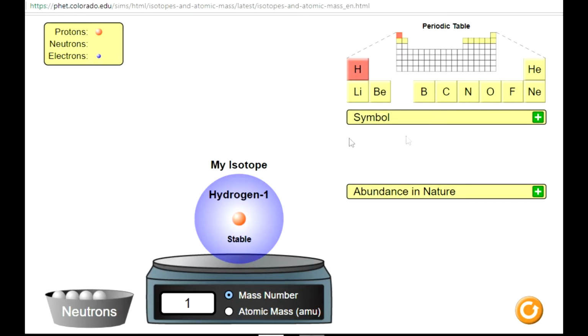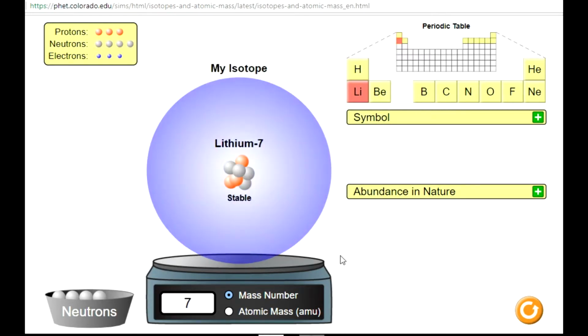Let's get rid of that and let's pick a different element. So we've got lithium here. Now here we've got 1, 2, 3 protons, and we've got 1, 2, 3, 4 neutrons. If you count all of that up, you should have 7, which is this number down here, and that's the mass number. Bear in mind, you always have the same number of electrons and protons in whatever isotope that you have. So an isotope of lithium would be lithium-8, for example, but this is unstable. So you can even go the other way. You can remove neutrons, and this is also an isotope of lithium.